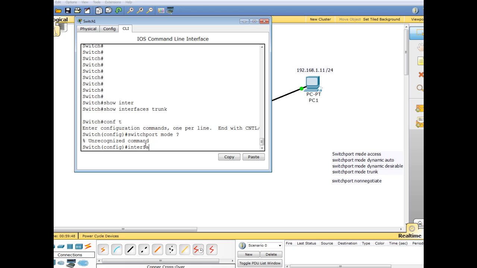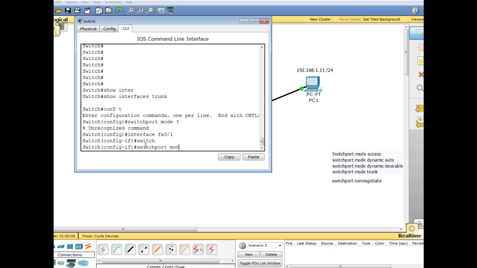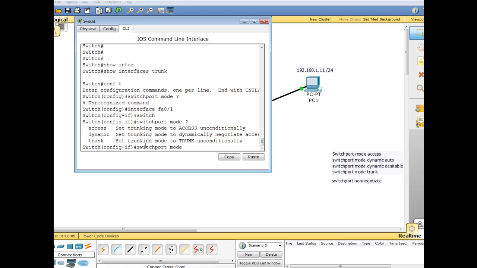Interface FA0/1, and we do switchport mode, and we have three options up here. We have access, we have dynamic, we have trunk.